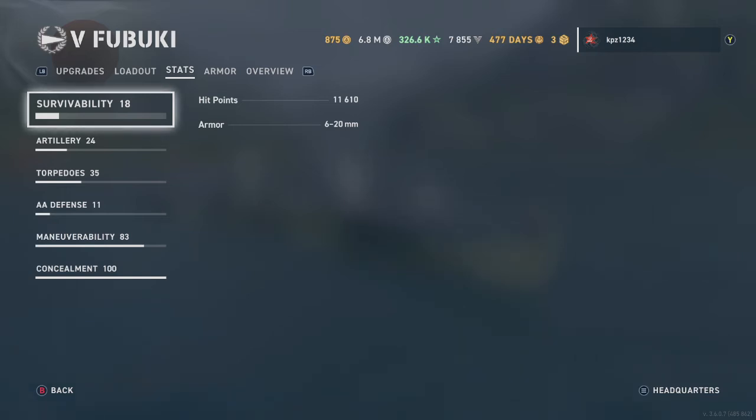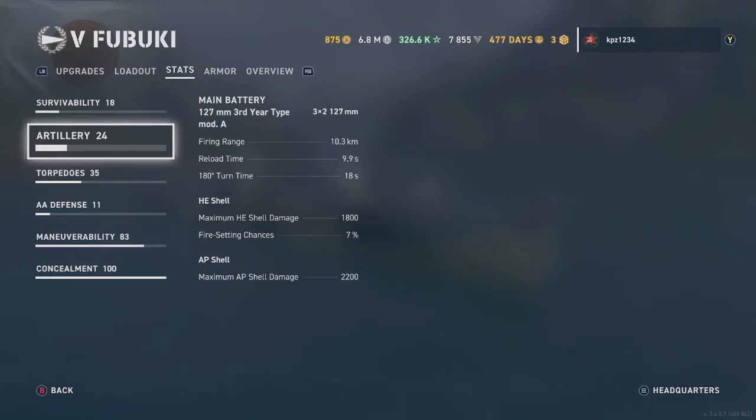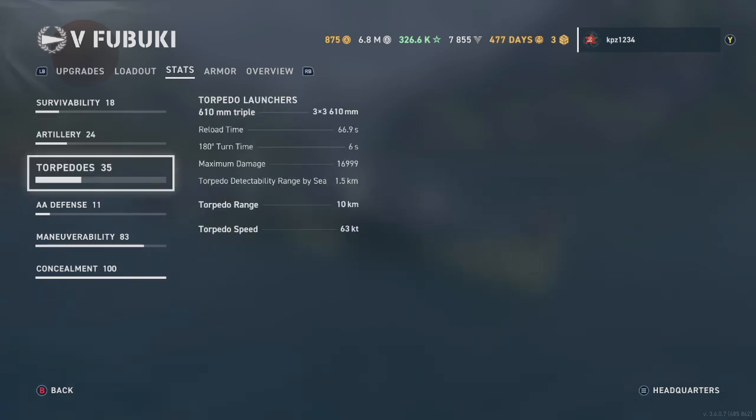Stats. 11,610 hit points. We've got 3 twin 127 turrets, 10.3 kilometer range, 9.9 reload, 18-second turn time, 1,800 HE shell damage, 7% fire chance, AP shells 2,200 damage. Really wouldn't use those very much, the AP shells.